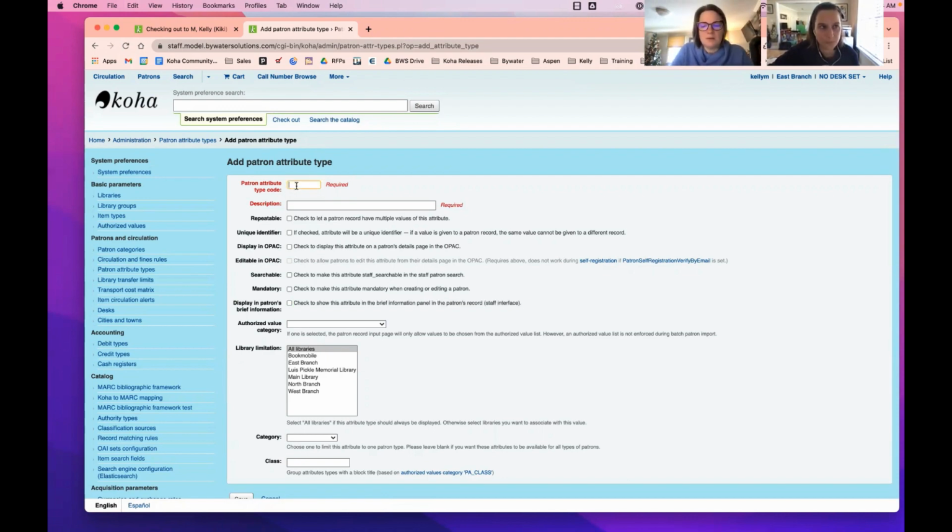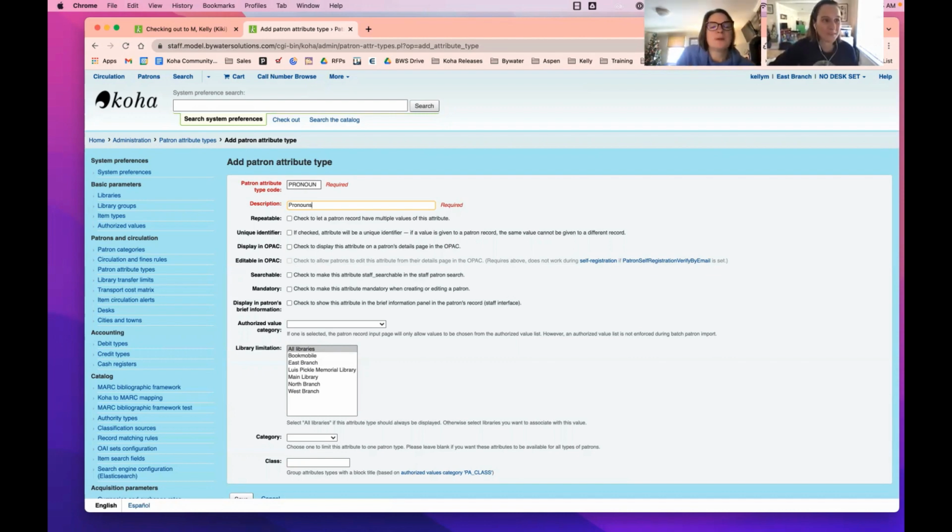You know, this can be great for other things. Like I've often seen people do this. If you are a public library and you have schools that are near you, like maybe an elementary school or a middle school or a high school, and you have a high population of those students coming in, you can add those as attribute types. There's so many options. Newsletters, that's always a common one that we get questions about.